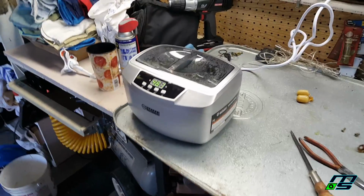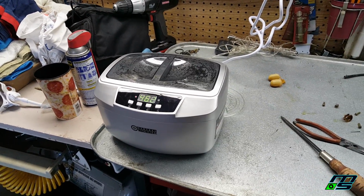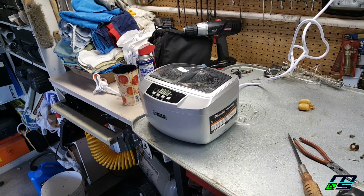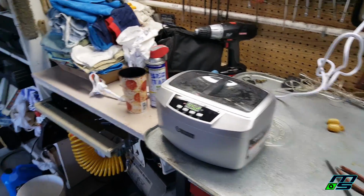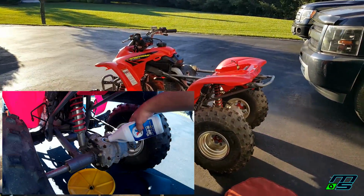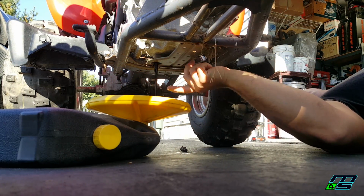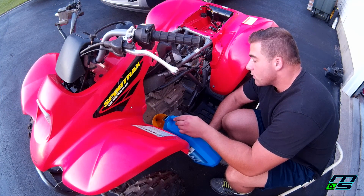Alright guys, so I got that crappy carb in the ultrasonic cleaner here. I can't get too close to it because it messes with the audio. But anyways, that thing is tearing stuff up right now. And basically just waiting for that. The rest of the stuff on the quad is pretty much done. I replaced the transaxle fluid or differential. Gonna be throwing a new battery in, put new oil in it, put a new spark plug in it, and the gas tank was empty already, so I'll be throwing some new gas in, and that'll pretty much be it. It should be ready to go.